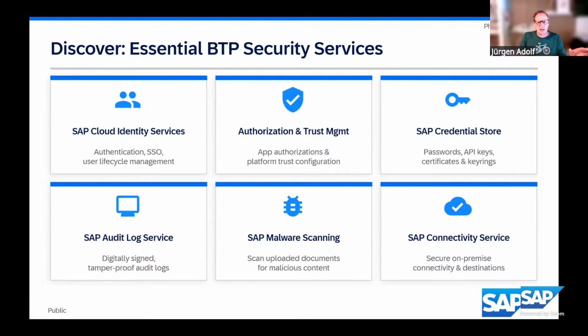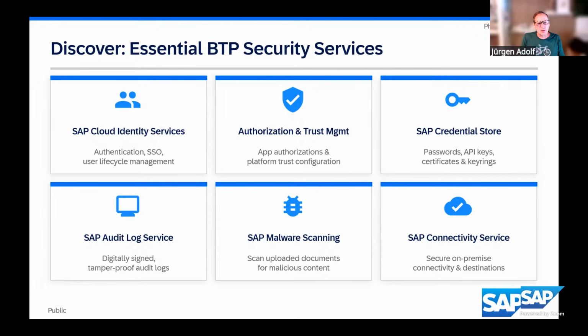You can single sign-on to all the solutions at SAP when you use Cloud Identity Services as the central identity provider. Typically, customers have their own corporate IDP, which has a trust to the Cloud Identity Service IDP, and then you can reuse all the users you have in there.